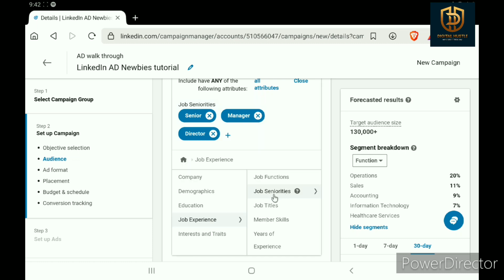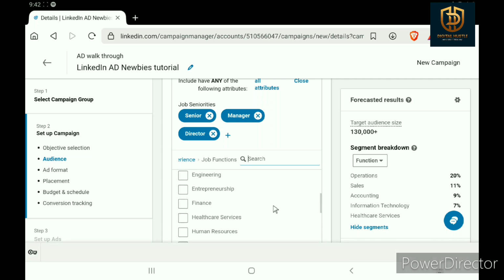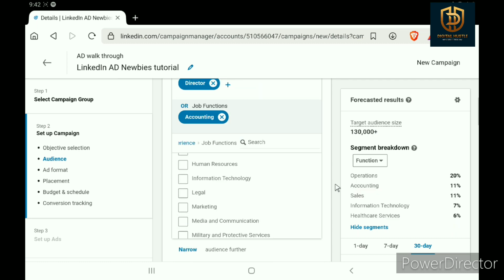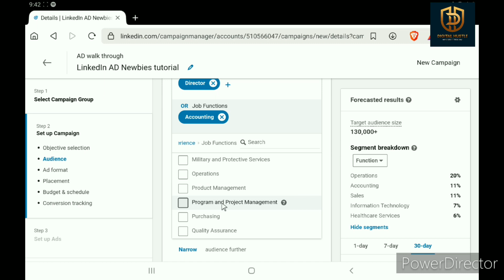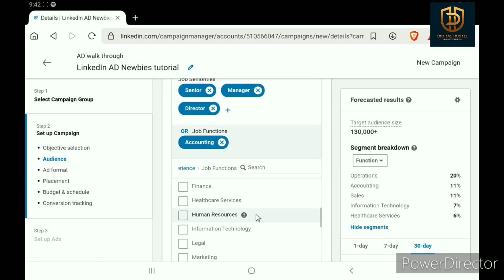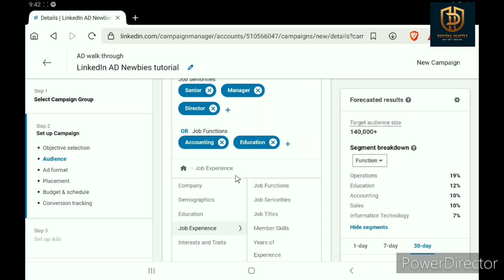And apart from that, I will go with job functions. So apparently for my product, let's say it's an IT product, I'm thinking of the education sector, which can take my product.